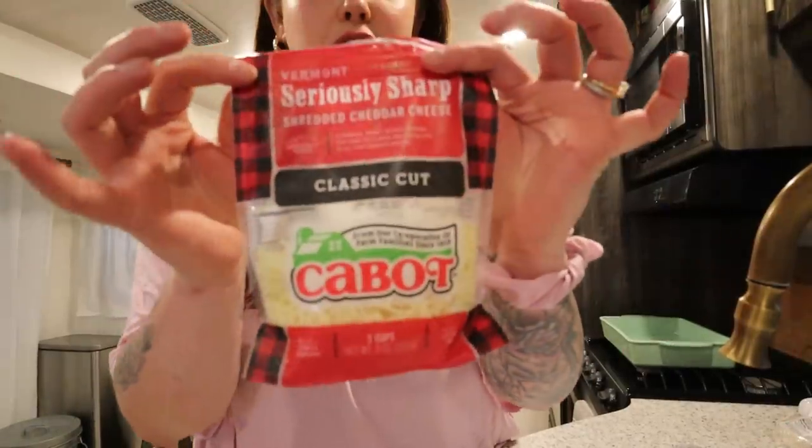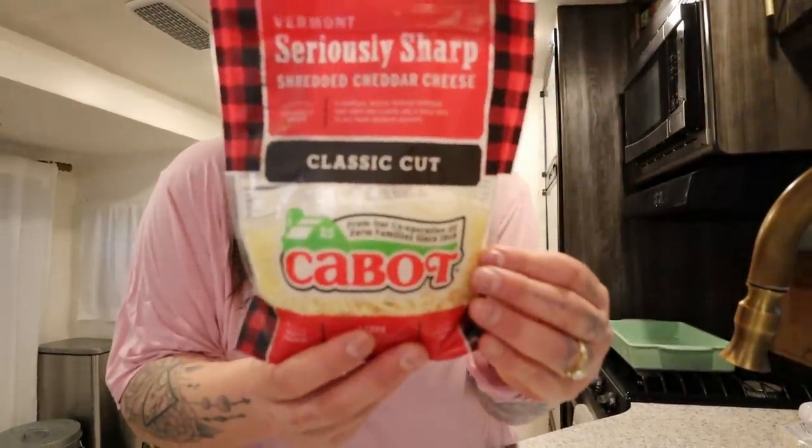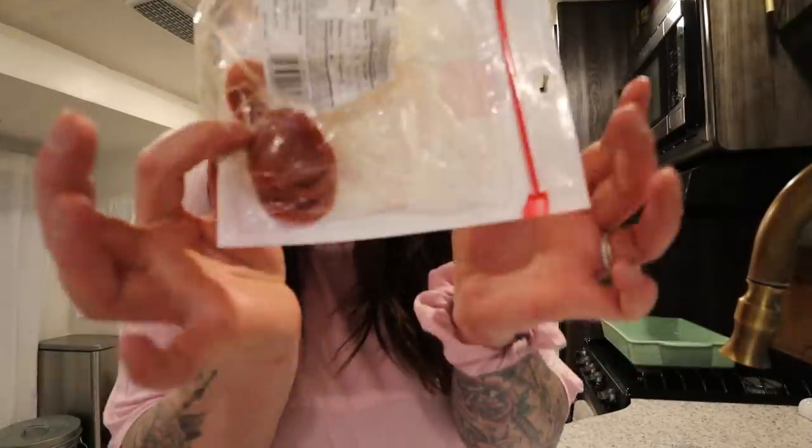Pizza sauce or pasta sauce and a cheese of your choice. We like this brand from Publix. We get this, the sharp cheddar. This is really good. And then we have a very little amount of turkey pepperoni. My next grocery haul, I'm gonna be getting everything I need to make these pizzas because I just eat them like every day. But we have a little bit of turkey pepperoni left.